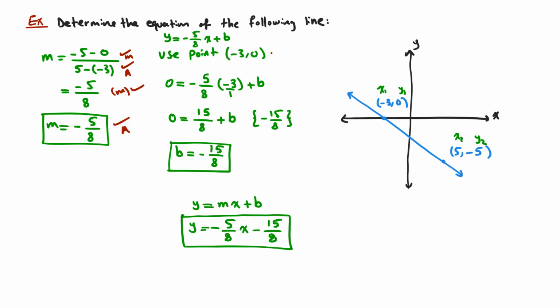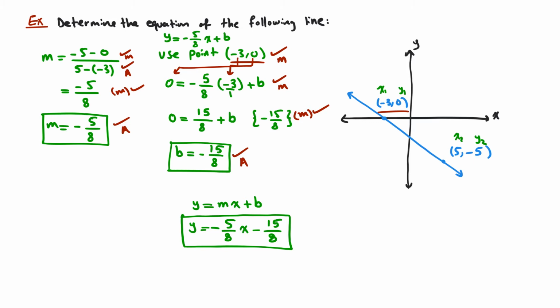You then have to use one of your points. It doesn't really matter what point you use. And here I use points negative 3 and 0. And then you are going to plug in the 0 into y, then negative 3 into your x, so you need to properly insert the values in, and then you need to solve for the b value. So there's an implied method mark over there, and then an accuracy mark for actually getting your proper b-value.